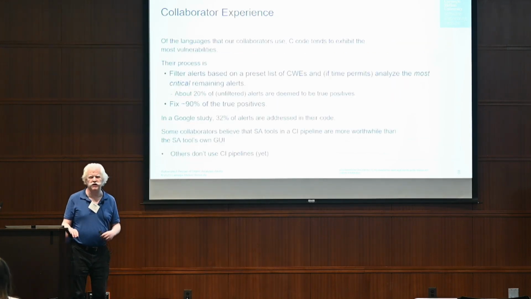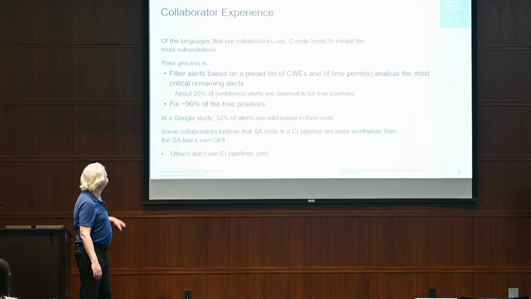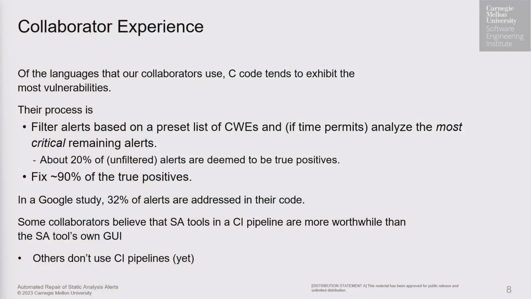So for this project, we have a handful of collaborators, and one collaborator gave us his experience, which is that they get similar numbers to this. In particular, he has a list of 30 critical CVEs. Any alert that falls under those CVEs, and that includes null pointers, they audit, and they ignore the rest. So effectively, they're dealing with the deluge the same way everyone else is, by ignoring the biggest part of it.